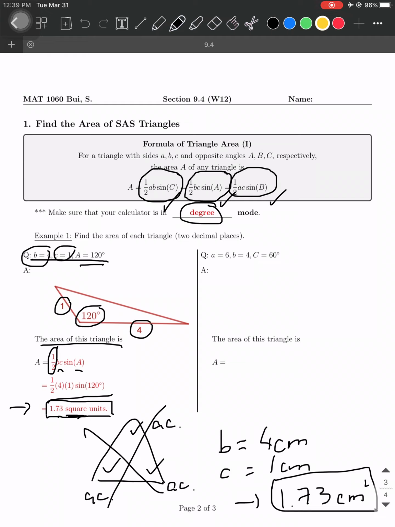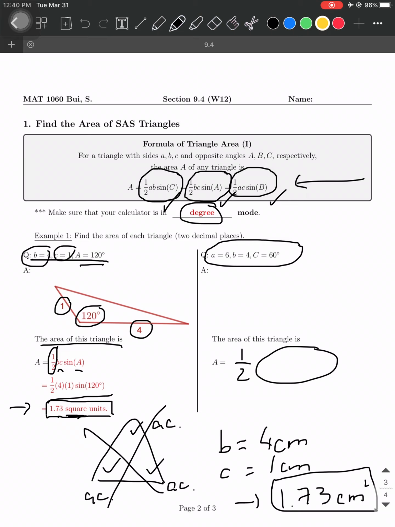Okay, and as your turn, I want you to try this example in here. And just a quick setup in here for the area. Make sure you attach a 1/2, and then so on based on the formula that is given in here. Make sure you don't ever forget the 1/2 when it comes to the area of a triangle.